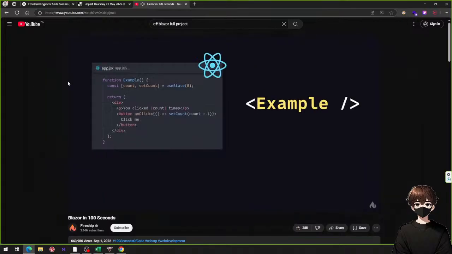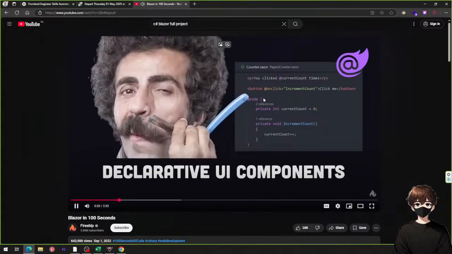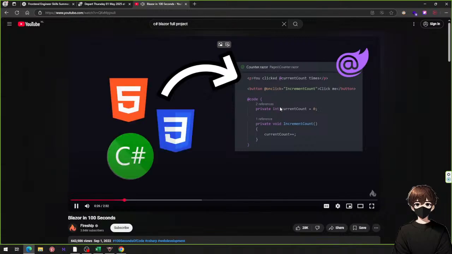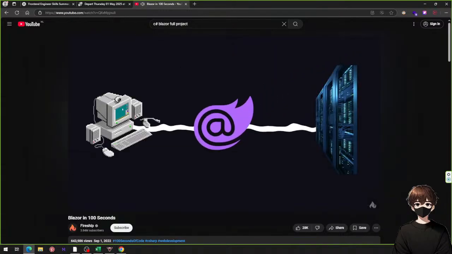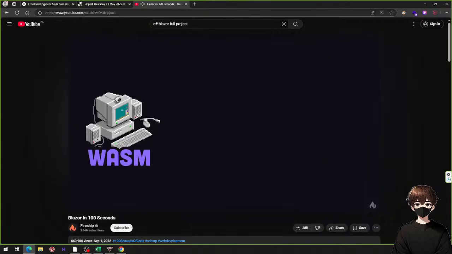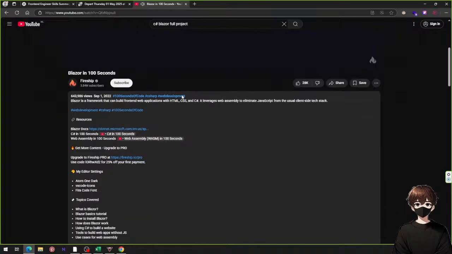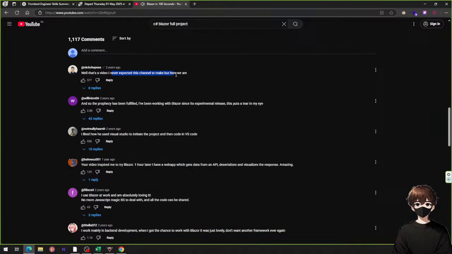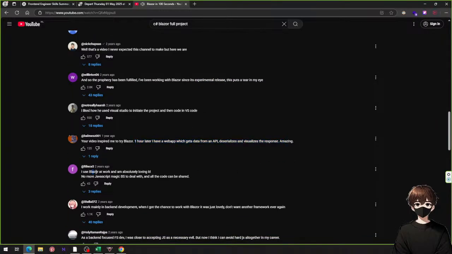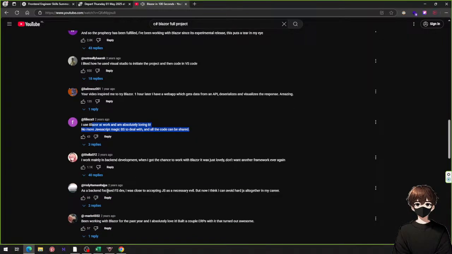Just like React and other modern UI libraries, you build components, called Razor components, that encapsulate parts of the user interface. What makes Blazor special is its ability to blur the lines between client and server. Thanks to Wasm, you can run C# code with your favorite .NET libraries in the browser, or alternatively, run your client-side code on the server and stream changes back into the DOM via SignalR, a tool built on top of WebSockets for real-time communication. In addition, Blazor components are capable of running on any platform. With .NET MAUI, you can reuse your code natively on iOS, Android, or desktop. Now, if you're not convinced C# can get the job done by itself, it can easily interop with JavaScript on both the client and server.